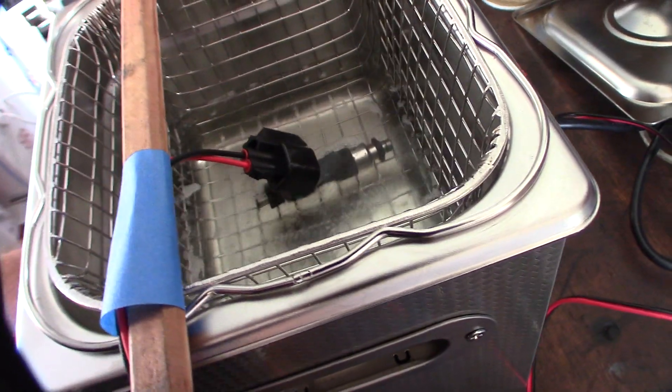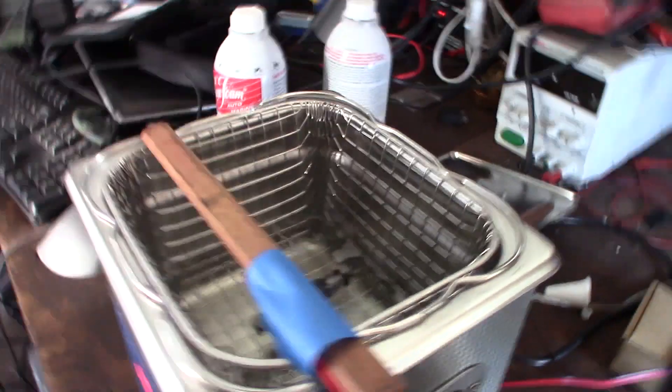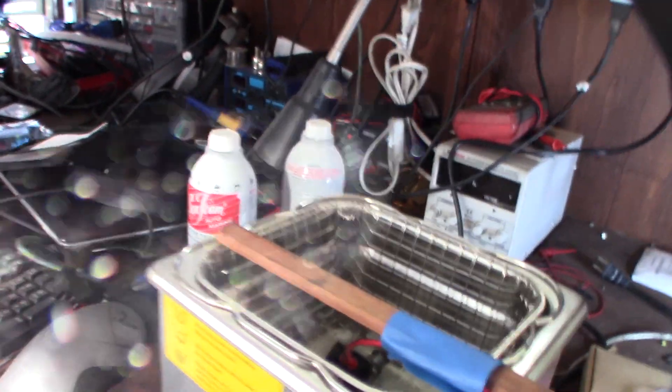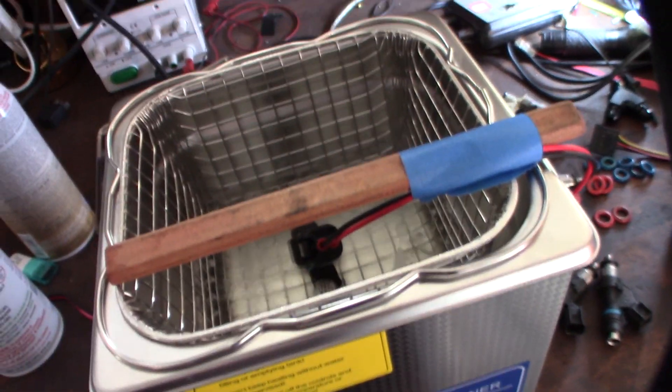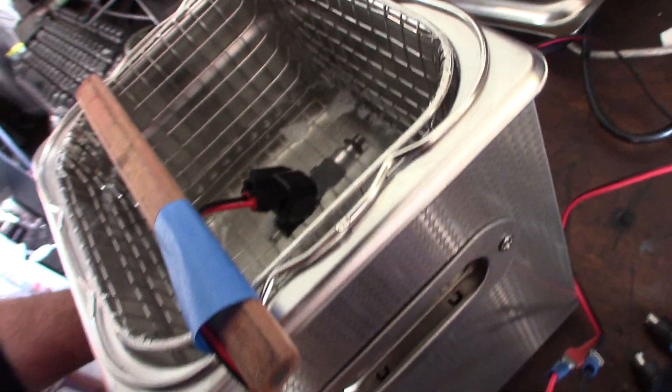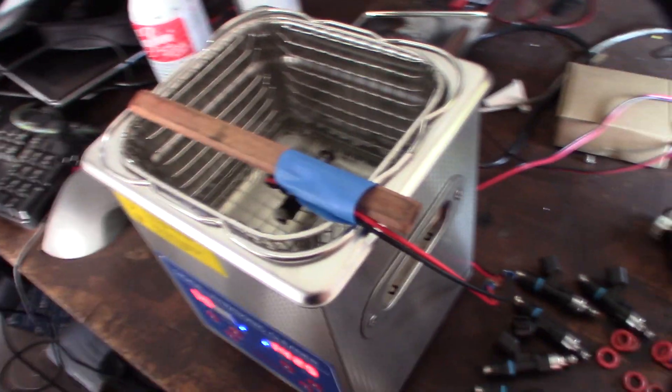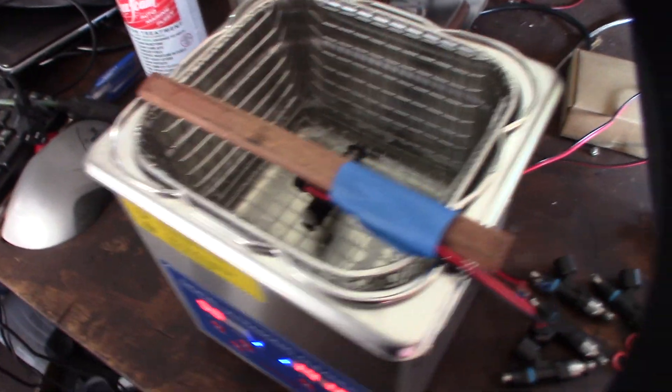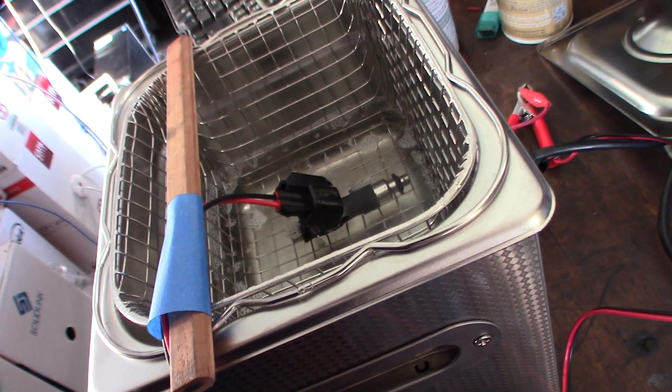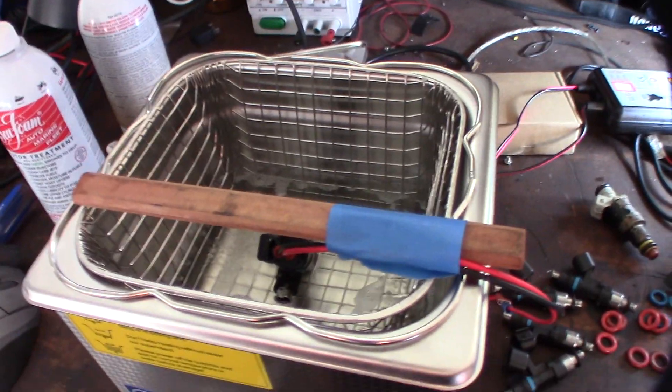Here we go. I'm gonna keep my fire extinguisher close by just in case, just right here. Hopefully this doesn't melt my injector. Well, I mean if this fails my injectors, at least you know what not to do. Don't do what I do if this thing fails. I have the tape on there to keep the injector out so it doesn't fall over and submerge. Awesome, I think this works.